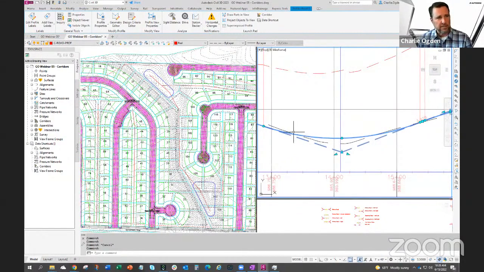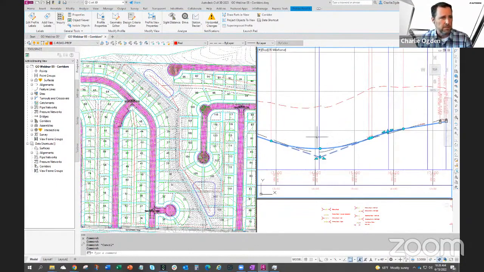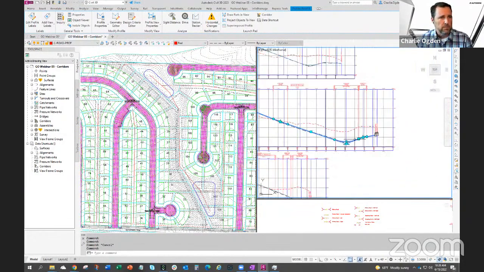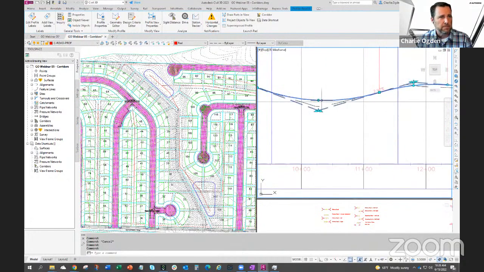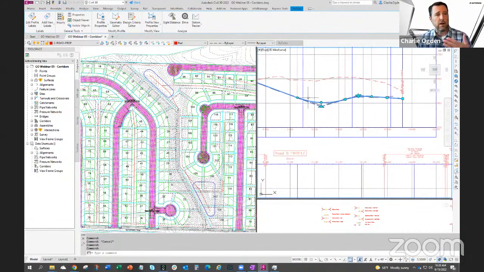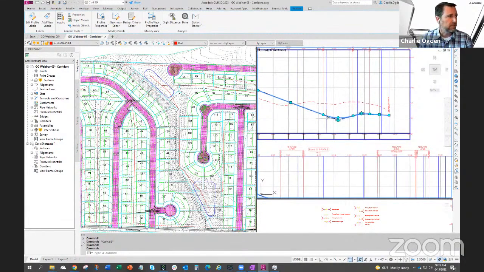The optimized one smooths it out a bit, but it's not smooth enough for a vertical curve. So I tweaked those a bit so we have good geometry, but you can see there's an elevation difference between our corridor profile and our geo optimized surface.